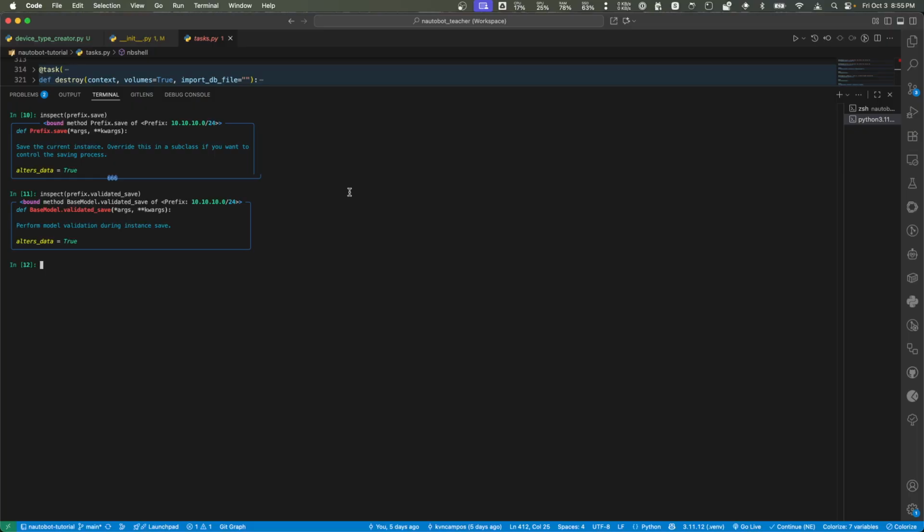That means that it checks things like required fields are filled, choices are valid, unique constraints aren't broken, and it also runs any custom model clean logic that you create. So save just writes to the database with no safety checks, and it will only bomb if there's some integrity error within the database, which are hard to debug. But if you run validated_save, you run full validation first, then you save. So I urge everybody to always use this one.